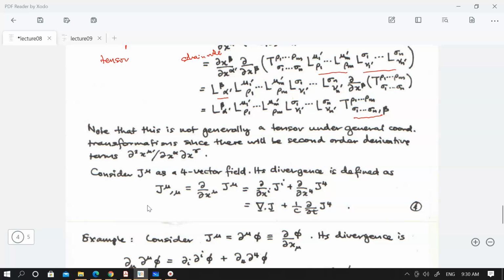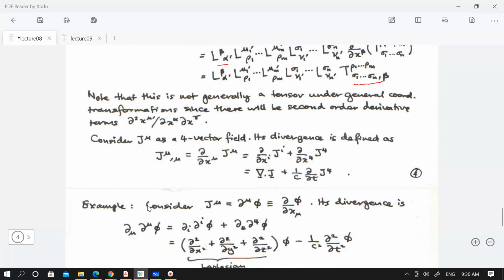Right, so let me see how we can apply this idea of a derivative being a tensor in special relativity. One of the things that we want to do is to look at derivatives of, say, a vector field. In this case, let's consider the vector field to be J mu here. And remember, we can take the derivative in such a way that it's being contracted here. So generally, one takes the derivative in this form.